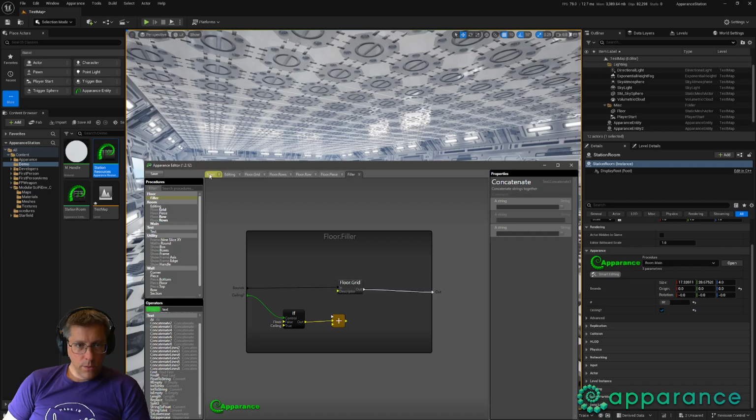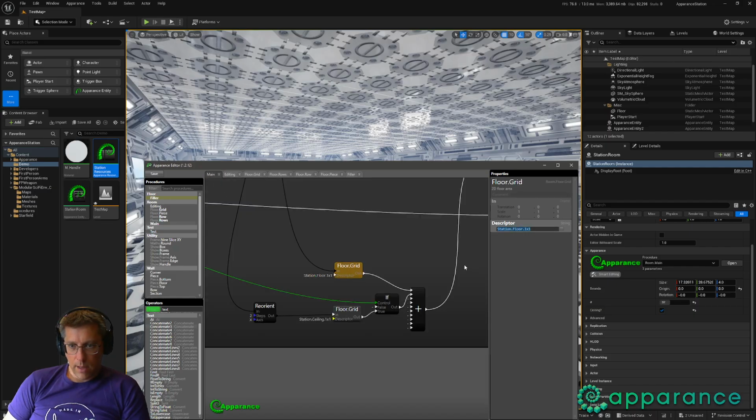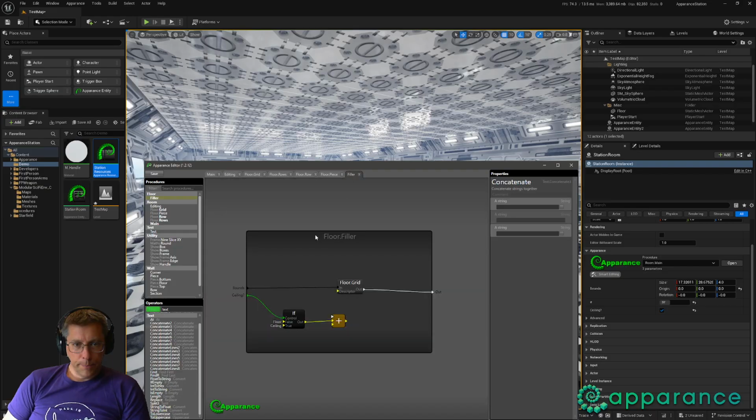We go back to here. That's our full descriptor. What we're actually trying to do is replace this center part. So before we'll have station dot, and after we'll have, at the moment it's just the 1 by 1, and that will be our descriptor. So you can build these procedurally basically.